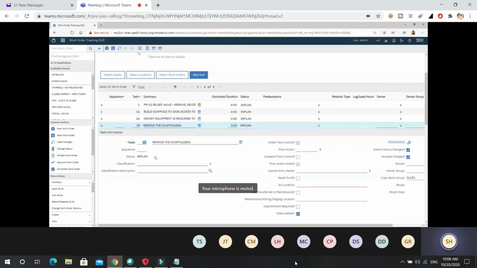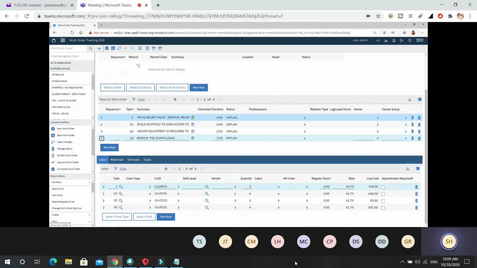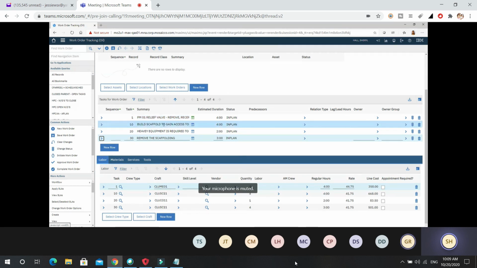For example, we don't know how to work this job. There's no predecessors on it. So we don't know how this is supposed to happen. So, for example, this first task is to remove, recertify, and reinstall. But wouldn't you build the scaffolding first?